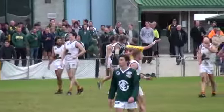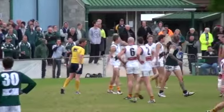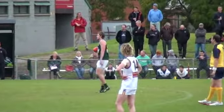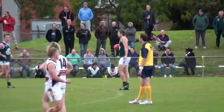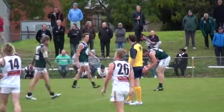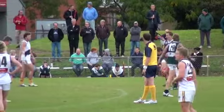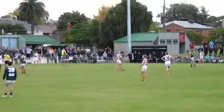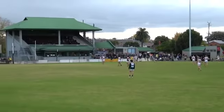And it looks like it's going to be Irving to take the kick here right in front of us. 10 metres out from the Greensboro goal, Irving. It would have gone short to Coleman. He's still an option. He's going to go long now on the left boot. It's a long kick up to high half ball. It might end up at the full as well. It has. It goes over the back of the pack. And now the free kick goes the other way.